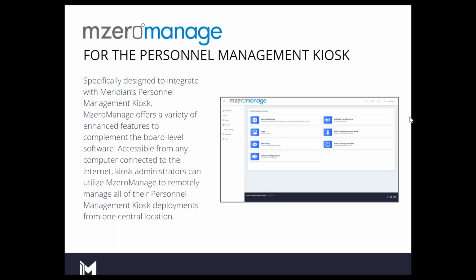So MzeroManage, the software, allows you to remotely connect those units to the cloud and gives you one centralized location to manage them. If you're using the facial database, it gives you one centralized location to upload every employee, to add, edit, and adjust settings for the staff that you onboard to the device and to the software, instead of having to take someone's picture 10 times if you have 10 kiosks, or having to make a setting change 10 different times. It's just one centralized portal to make all those changes.